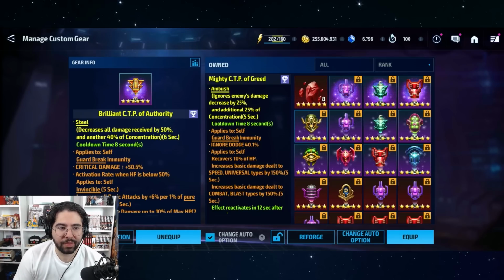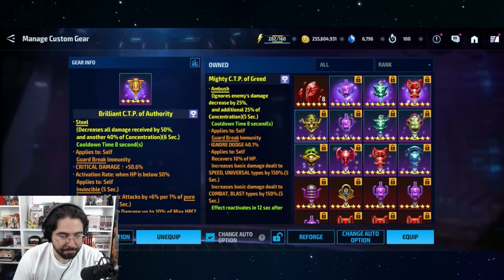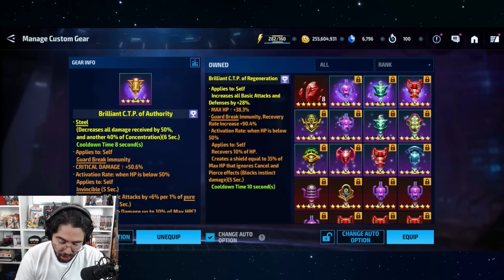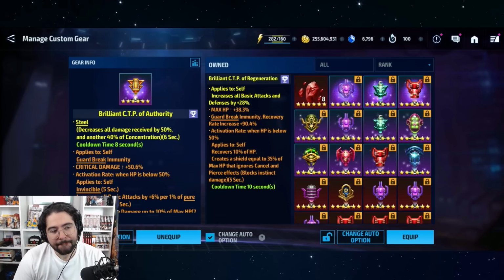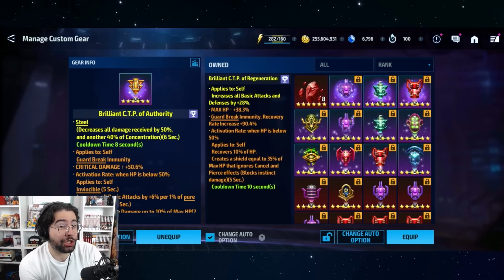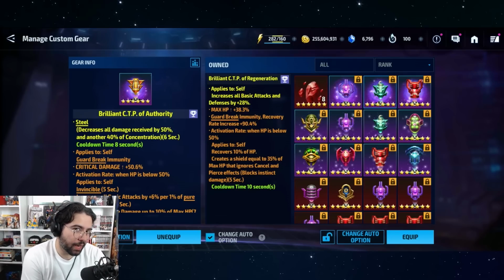But unfortunately for PvP, outside of greed and authority, I don't really think there are any other good options for Wolverine. I think potentially if you wanted to be really spicy and freaky, you could try only a brilliant regeneration with the penetration, right? A 90% roll on the penetration to get that interruption. You could try that, but again, Wolverine with only 25% damage reduction is going to take a ton of damage. And even though that HP bubble is 35% of whatever his HP is, it's still not enough, right?